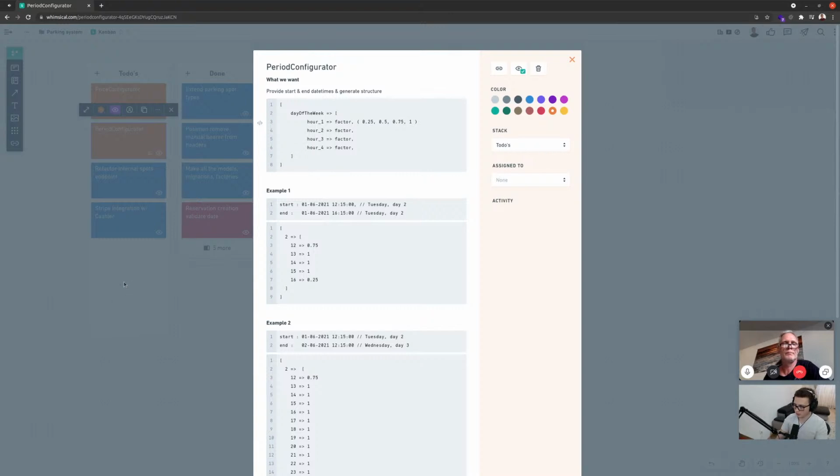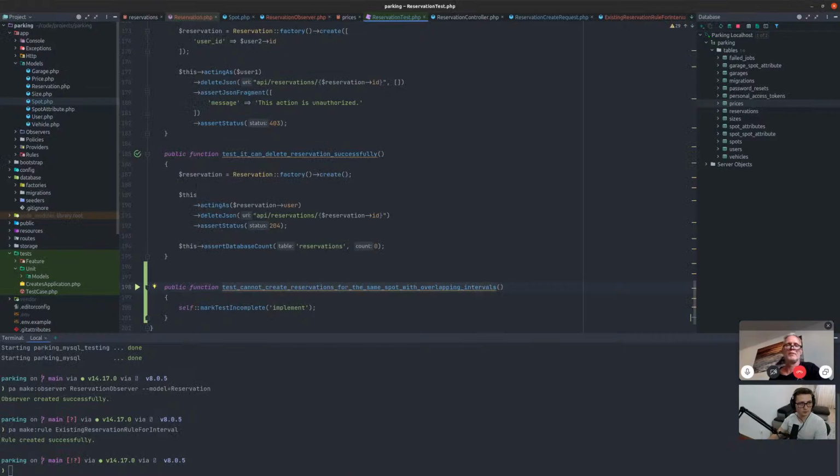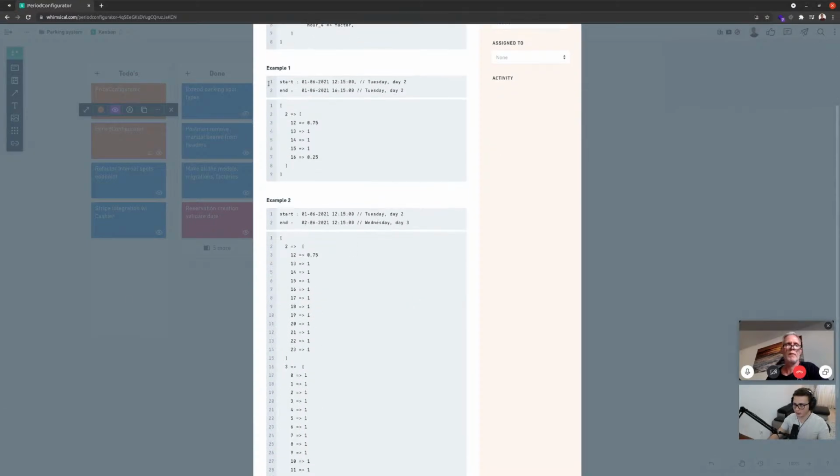Yeah, so you have the period. Yes, you give a start and an end date, and then you should get back the period, Andre, with the days of the. Yeah, but look at the configurator class. There you have first your parking spot configurator, I think it was called, which is setting up the configuration for how much the price is for every day, every hour. Right, so this is the first one. You want to start with the price on that. Okay, then let's move to the different one. They're not really related, so they're just being added in the price calculator. Yeah. But if we want to start with that, let's go.